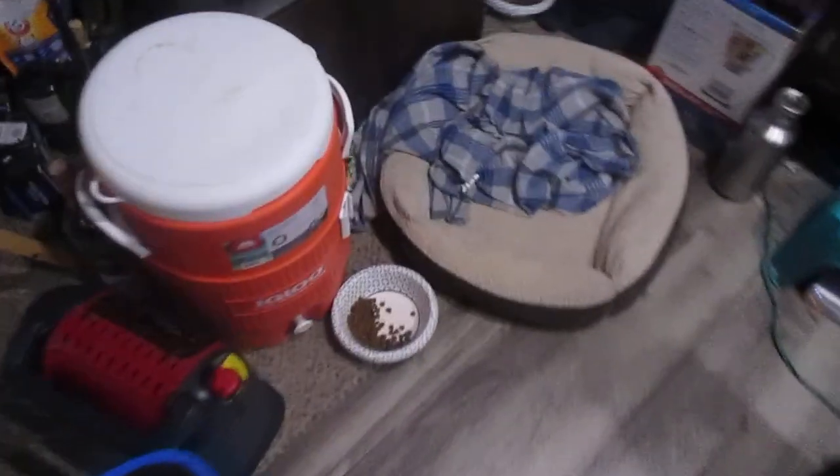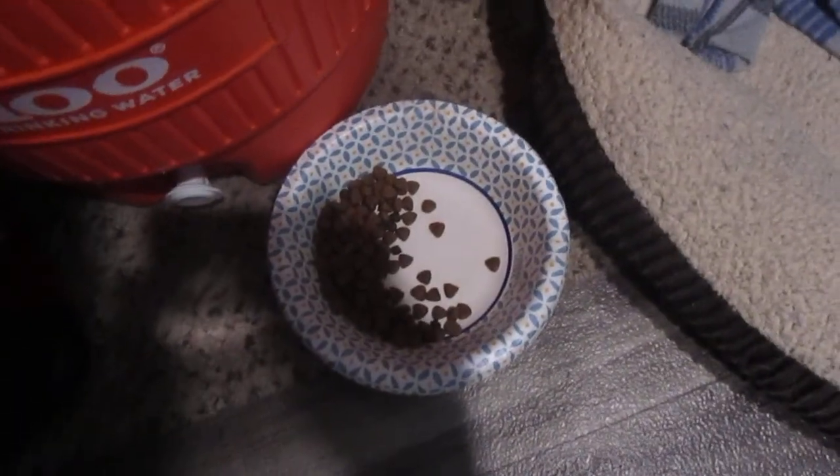I think feeding eggs to the dogs is good. It's 70 calories each. Dogs my size don't need any more than about 200 calories a day, so there's 70 calories from the egg, 35 calories from a slice of bacon, and then they're allowed to round out the rest of their day with kibble.